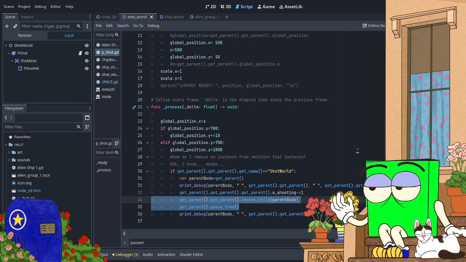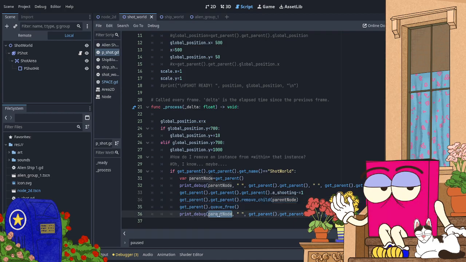If this is working right, this should not exist. Node should be null after this command is executed. Get parent, that's this shot world, and should still exist. But parent node should be null after this line.